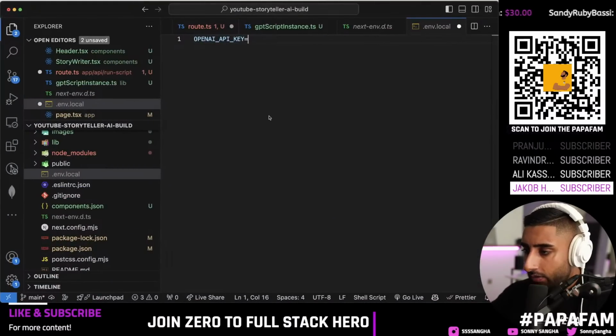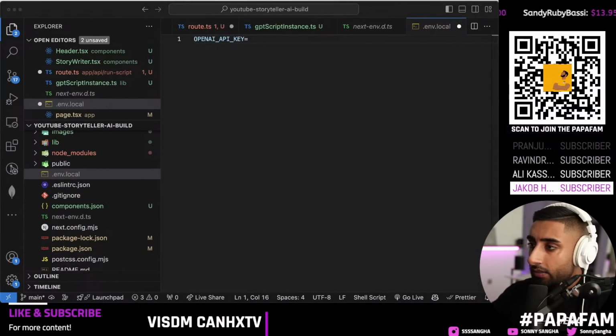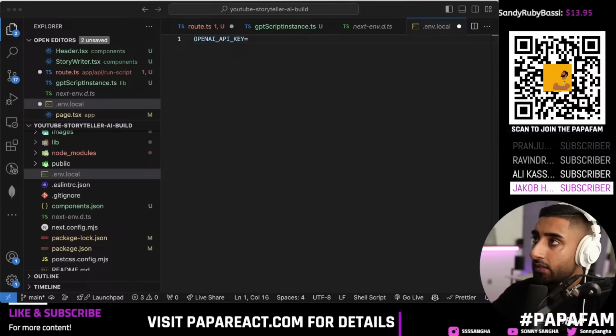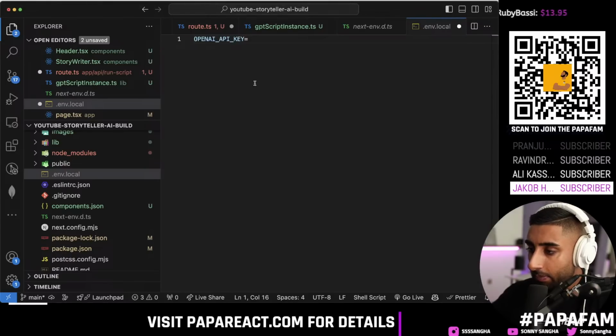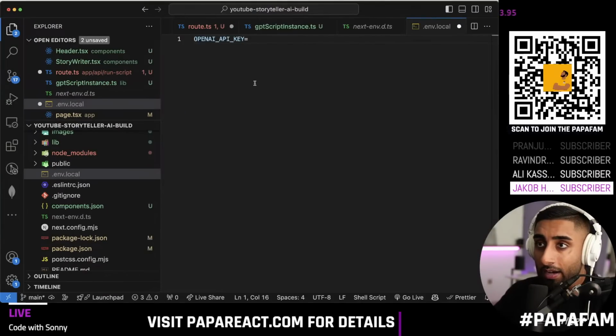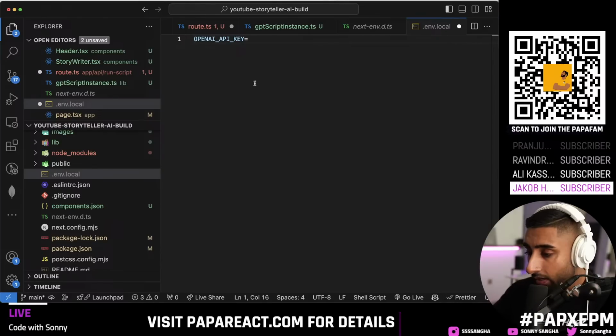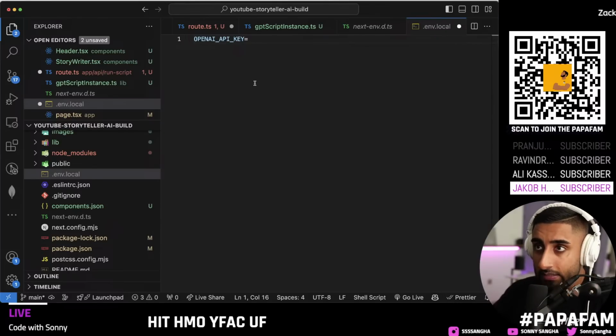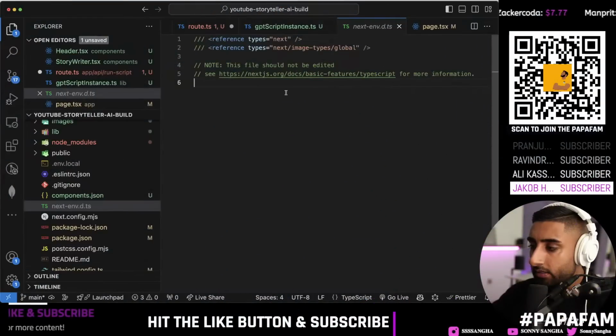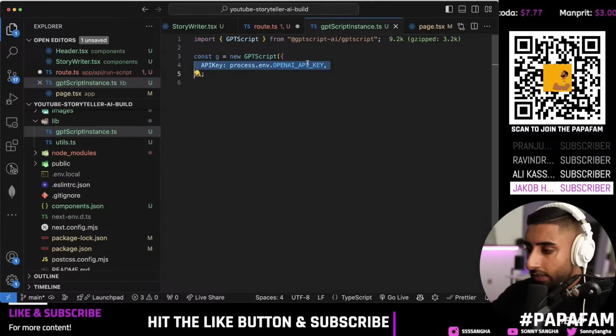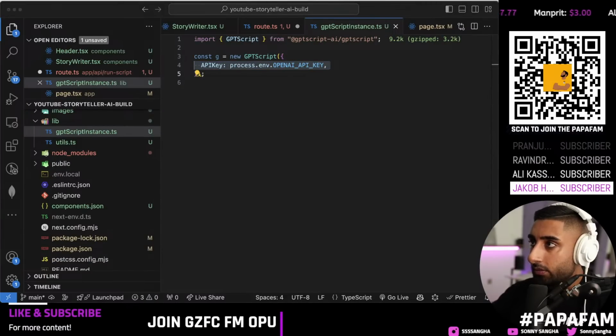So in this case, let's go back over here. And what I'm going to do now is paste in my value for my key, but I'm going to hide my screen while I paste it. So right now, just to show you, I am pasting the value here and then I'm closing the file. And this is .env.local. Okay, so I'm pasting it, I'm saving it, I'm closing that file. And now I've set up my project so that it has the environment variable inside. Okay, so that way I have my GPT script like so.